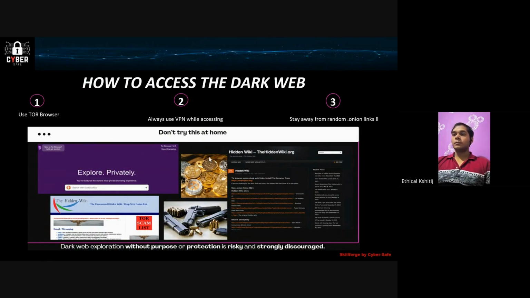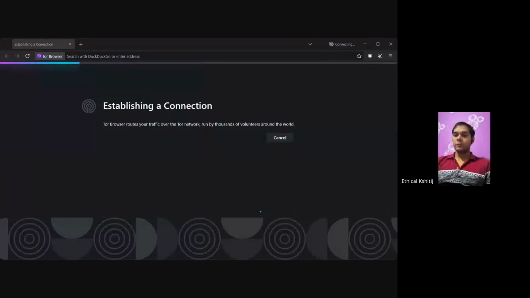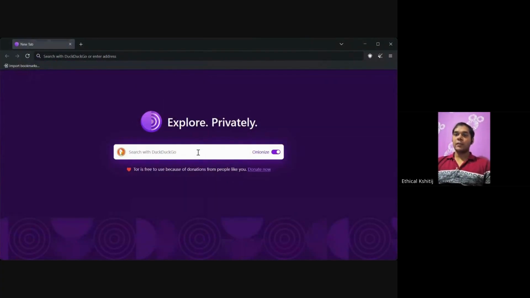Okay, so I think now you can see the Tor browser. So this is the interface. This is how the Tor browser actually looks like.